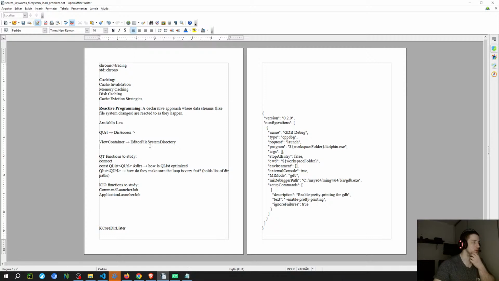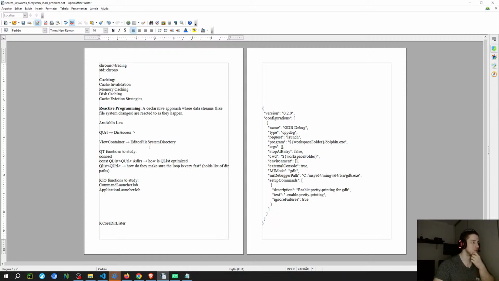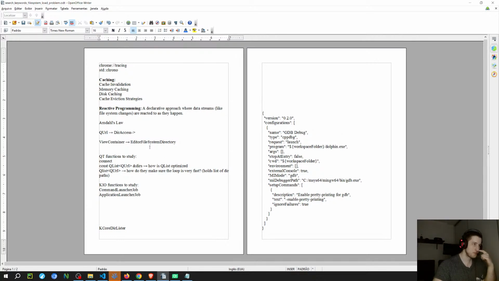So it would be like creating a class. But the thing that I'm thinking is kind of weird, and this is the thing that is annoying, that I don't have the build, because I'm just assuming that it's going to load fast, but I'm not really sure. I would only be able to know for sure if I run it. The reason why it's weird to me is that it doesn't seem like, unless there is some optimization on the Qt classes, which is possible, how is it making it fast?